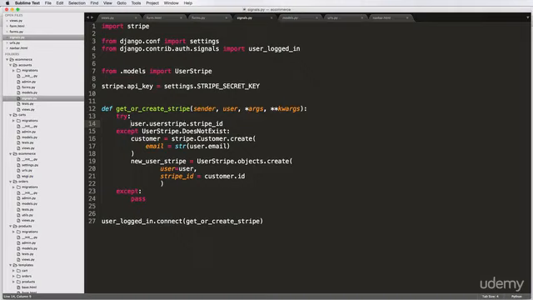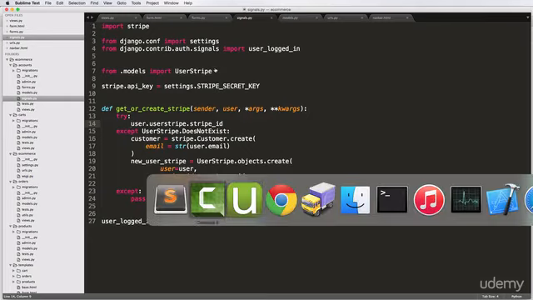So for now, let's actually just set up a new signal that's based off of if a user is saved. It's called a post-save signal. There's also a signal called pre-save, but we're going to be using post-save. That signal itself, we first have to import it, but you might be like, well, what if I don't know how to import this stuff, or I don't remember?